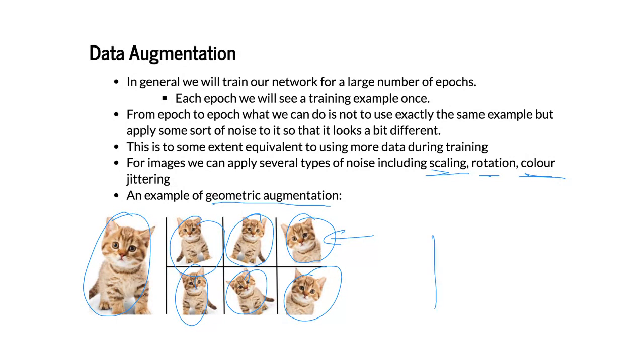Sometimes what you can also do is take a patch and set it all to 0. Okay, so you can take this patch over here and set it to 0. So if I do that, does this remind you of something? Instead of using the original image, I just pick a random patch and make all the values equal to 0. Does this remind you of anything? So this is called mask out.